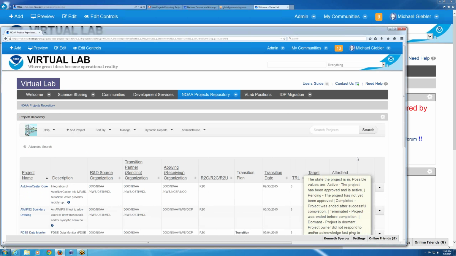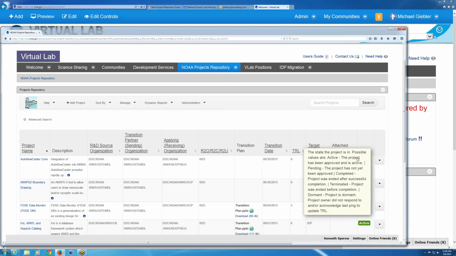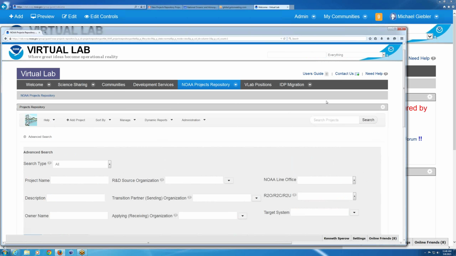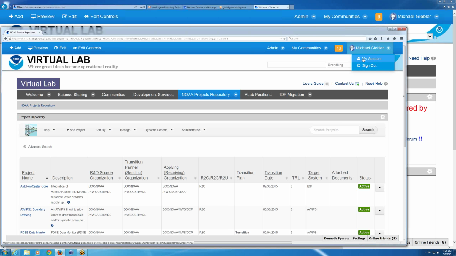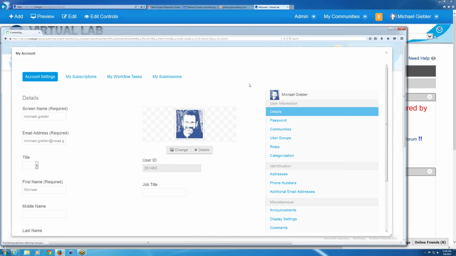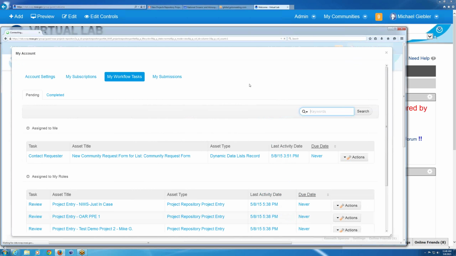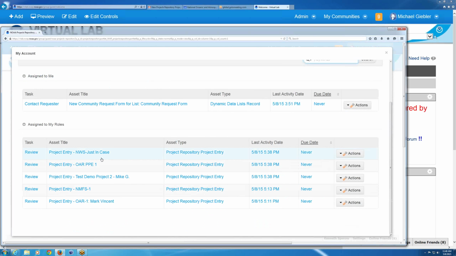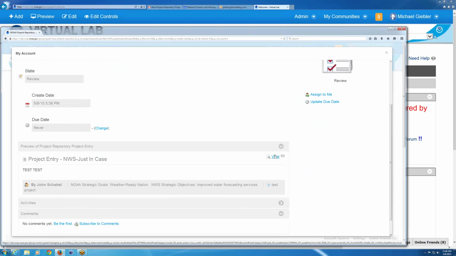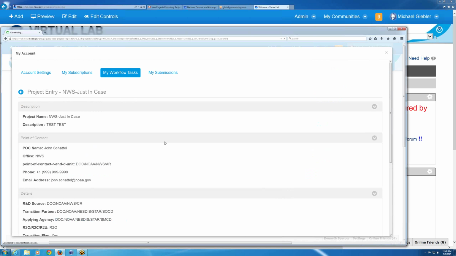Okay. All right. So where I was showing that there's the edit option off of this button, you can also edit through the workflow process as well. I go out to my workflow queue. When you first click on the project, you don't have that option. You just have the view option. But once it's assigned to you, you can actually make an edit to that project.